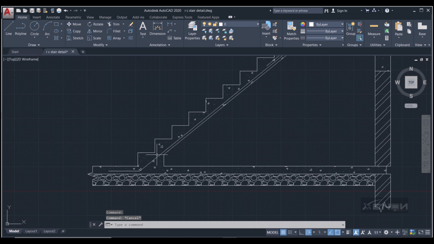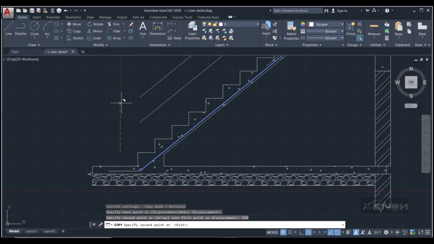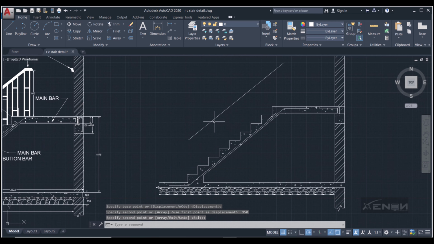So I'm going to offset this line by a distance of 950. Okay, I should simply copy it because offsetting won't do the magic. So copy, stand here, then copy it by 950. Perfect, and there you have your line there.